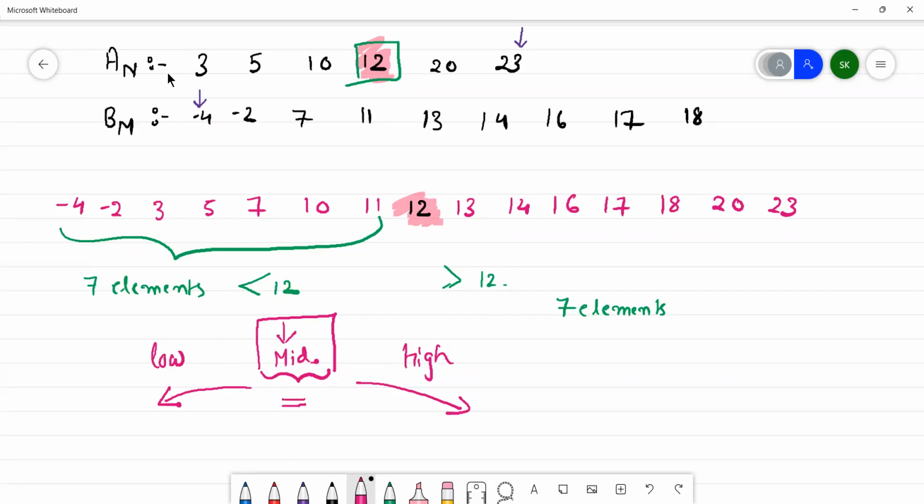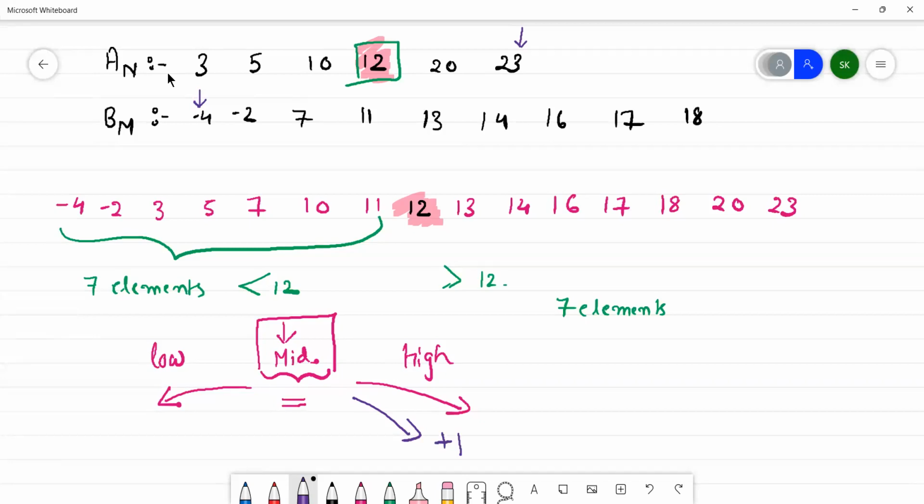But is it technically correct, because two has one element to the left and two elements to the right? You can handle that case, right? Like here I am saying that you can check the number of elements lower than mid and the number of elements greater than mid. If they come out equal, then this is your answer. But in that particular case, you can also check if the number of elements greater than mid is one more than the number of elements lower than mid.